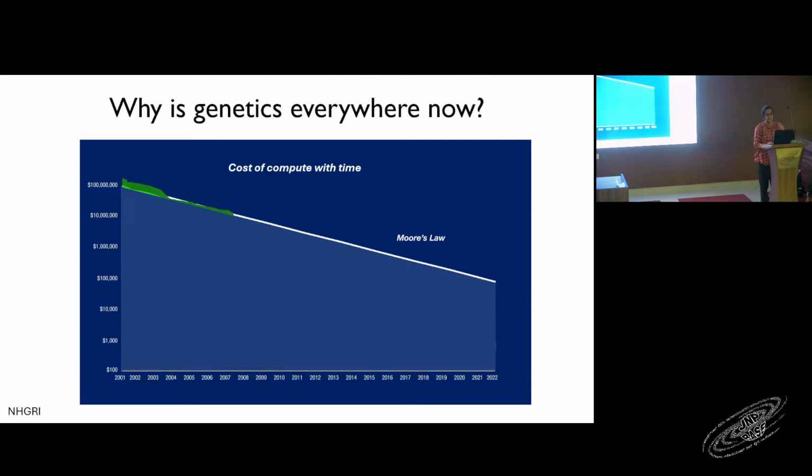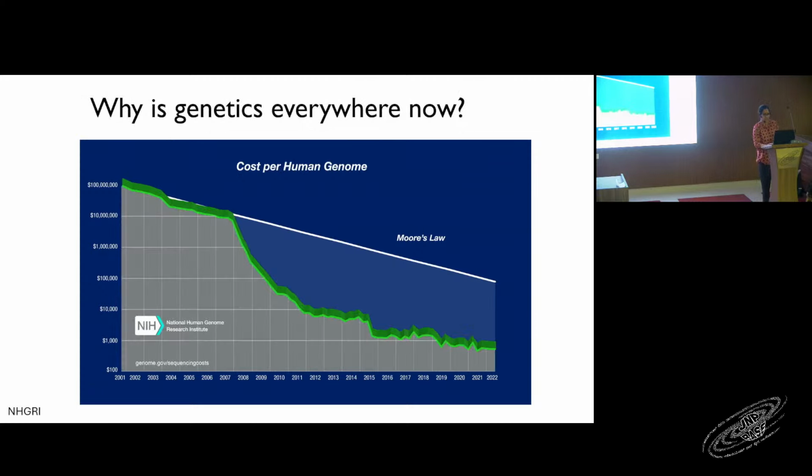The availability of computing becoming easier and easier has allowed us to deploy these AI models with greater and greater ease. So how does that apply to genomes? If I look at the cost of the human genome over time, overlaid on that same graph, now the cost of genome sequencing has actually gone down quicker than the cost of compute. And this is kind of the main technological advancement that has made genetics such a big field right now, where it's becoming a lot easier to sequence DNA.